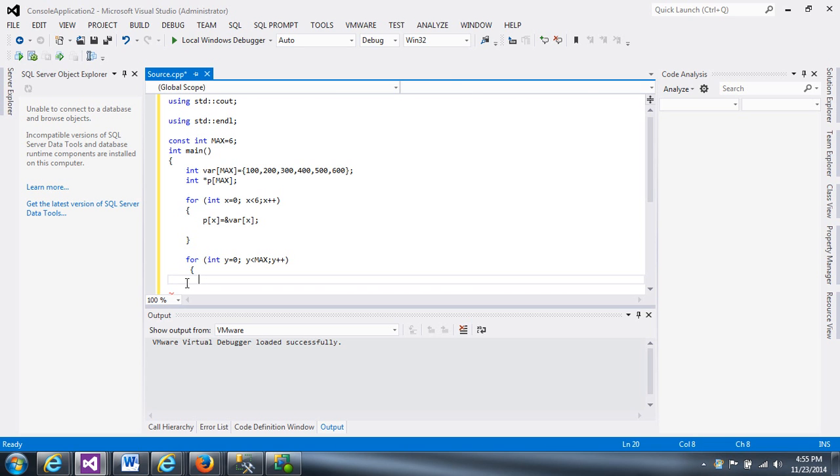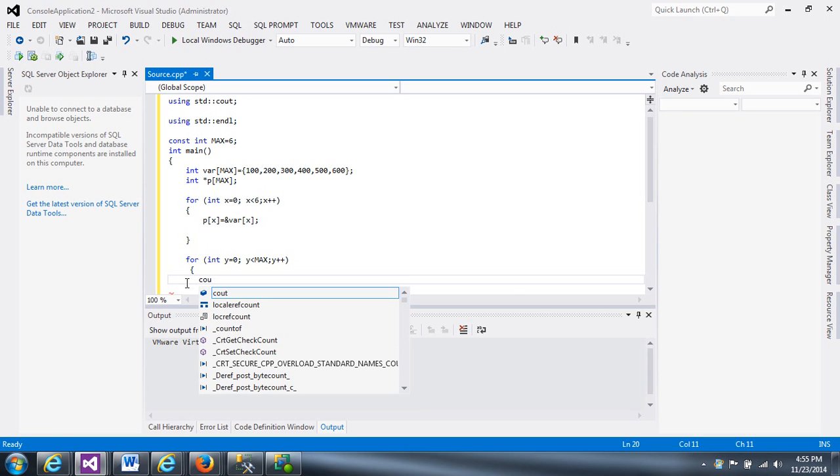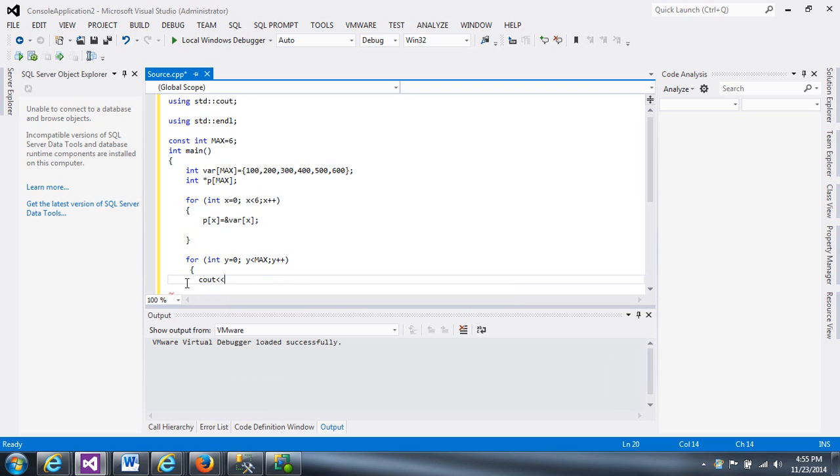Next, what we're going to do is print the result. So I'm going to say cout, let's print the value of the array.